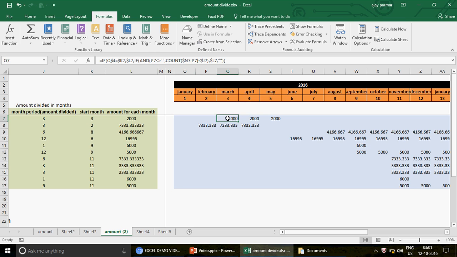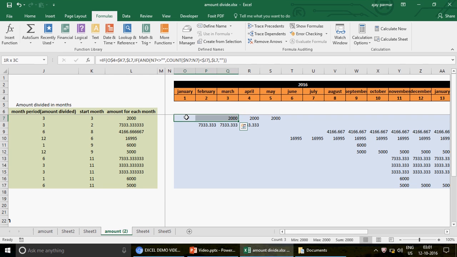The next time this 4 is not equal to this 3, so what will happen, it will go in the second if, and it will check whether the previous value is non-empty, and in this case it will find that yes, Q7 is not empty. And the second thing it will find is that it will count the numbers from here, and see what is the total count, and if the total count is less than this, then it will print this value, right? So this is the logic I have prepared.